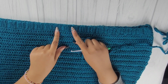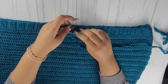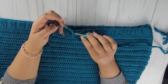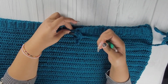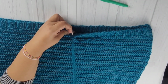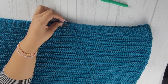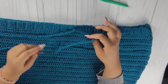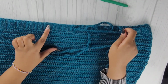So I'm going to put my chain through this stitch, and then pull it through. And continue that all the way around until I pull this end back through over here. Okay?